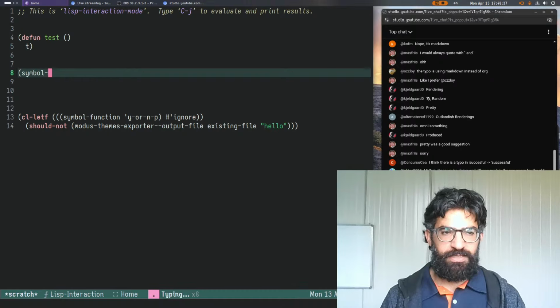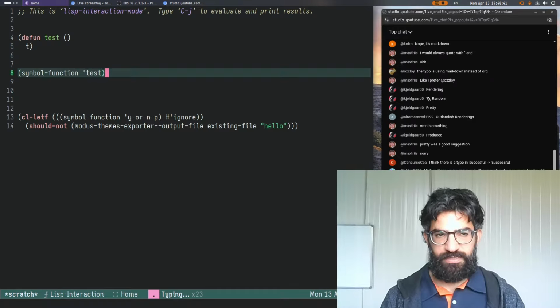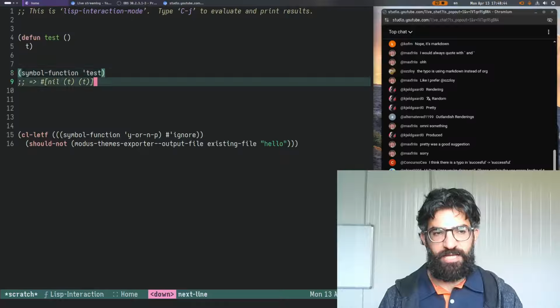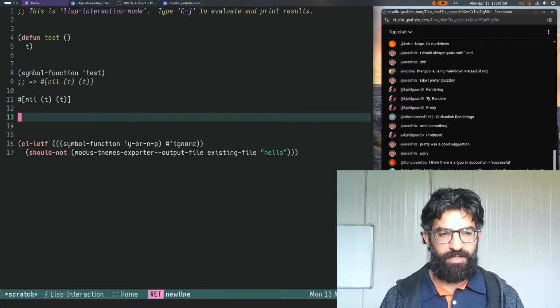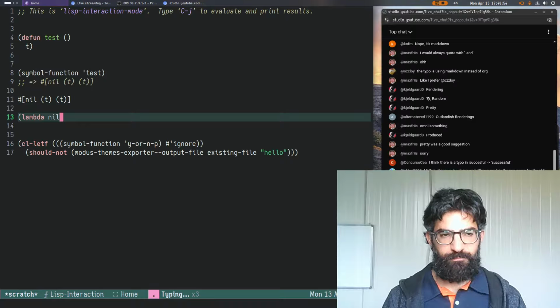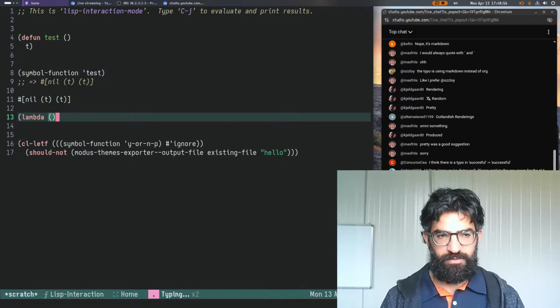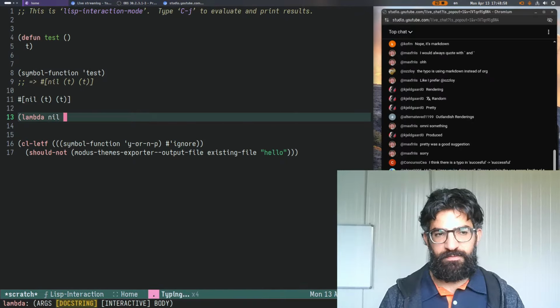So there is the symbol function of the symbol test, and this is actually what you see represented here.